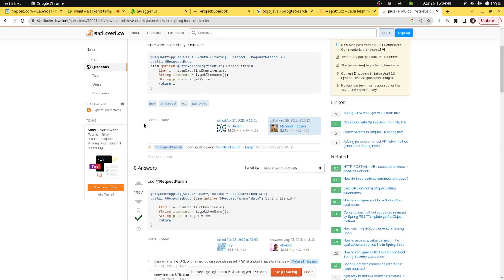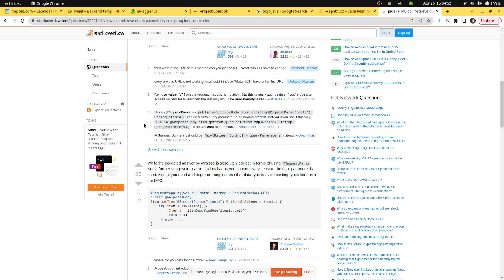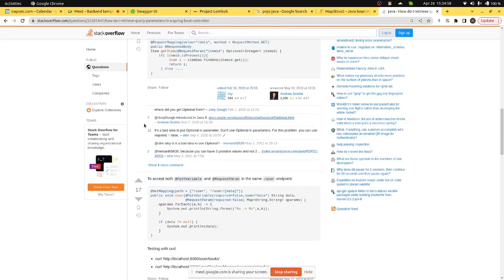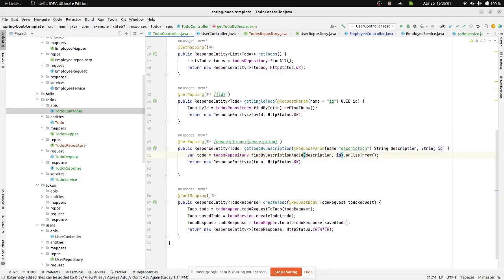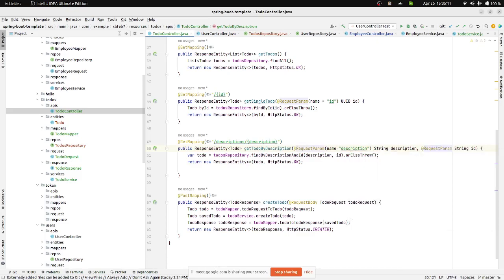Using request param only. Request query. Request param only, they are saying. Okay, I have used this one. I don't know where. Yeah, I think I'll also use it. Forgetting now. So we are good now. Find it or use types. It's request param. Request param only, no? Yeah, so fine, we'll use request param for this.